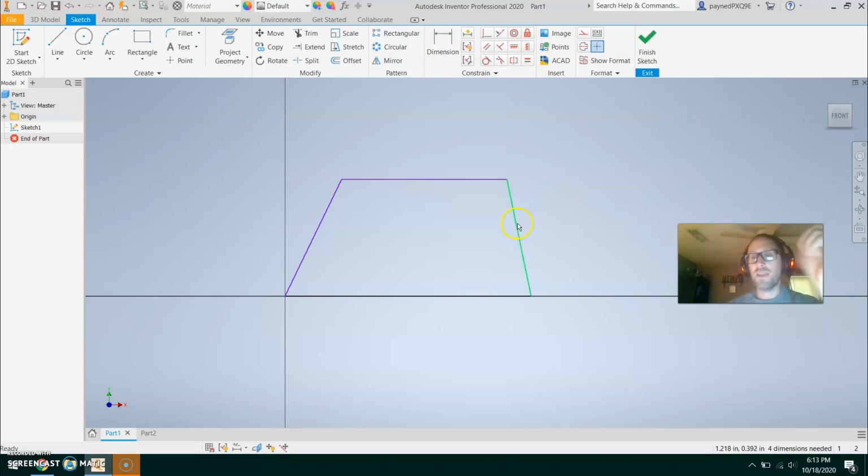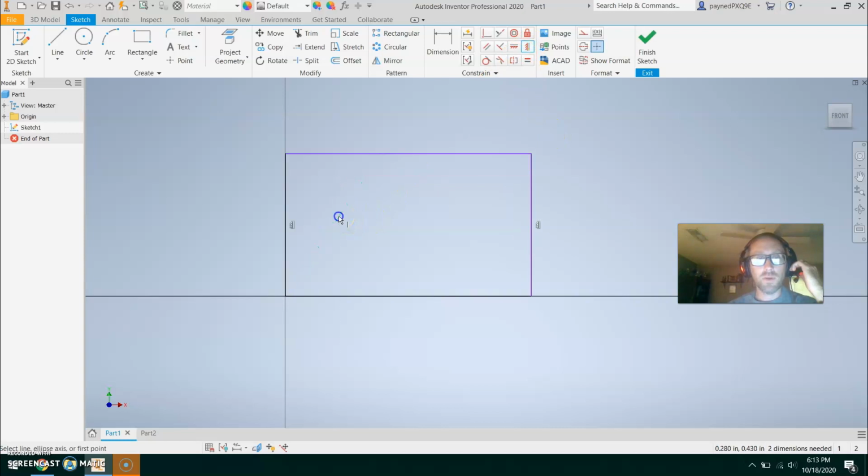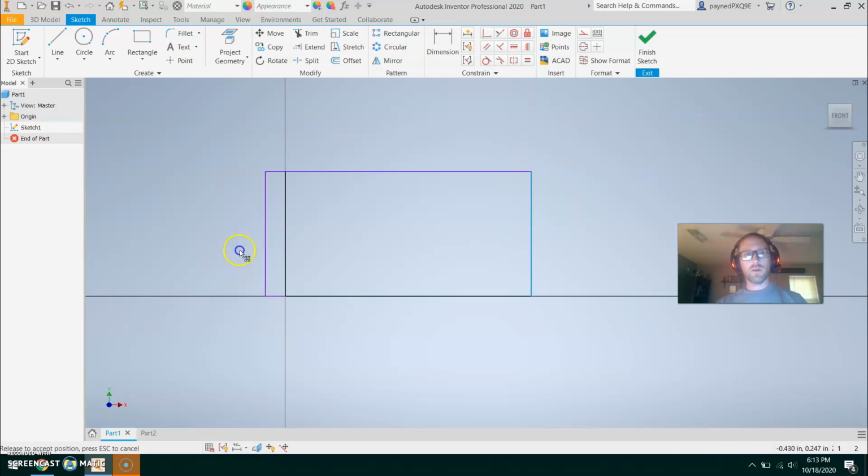You can click on something and then a constraint. So I'm going to click on this line. It is selected, and now when I click on the vertical constraint, it makes it vertical. And I'm going to make this guy vertical as well. All right, so there is my rectangle. So I can drag this, but no matter what I do, I'm going to have a rectangle, right? So this is it's fully constrained.